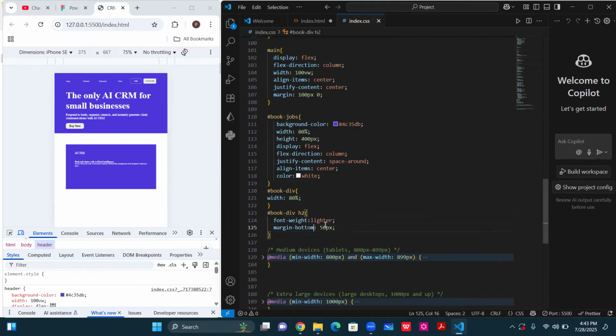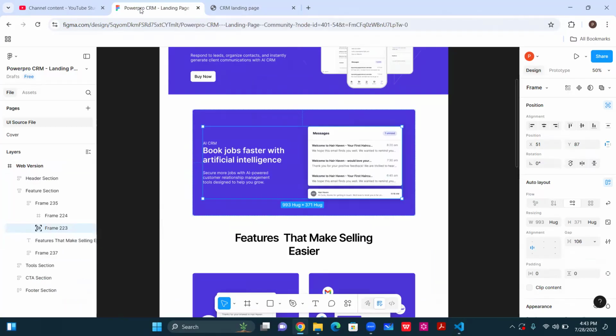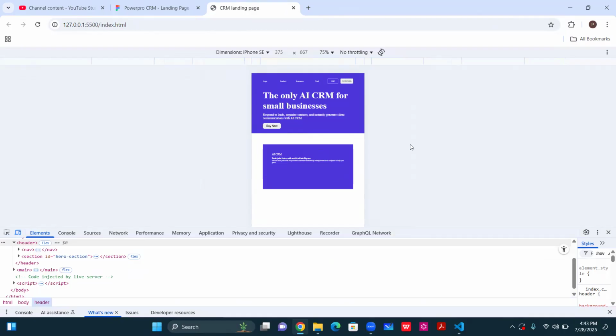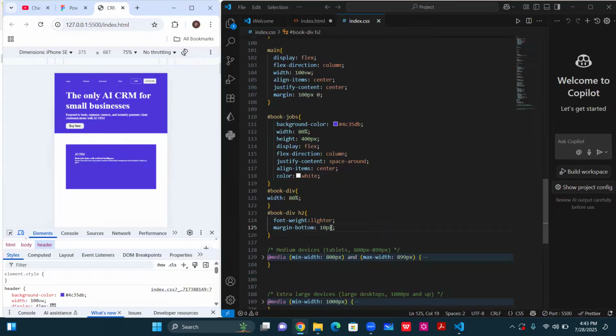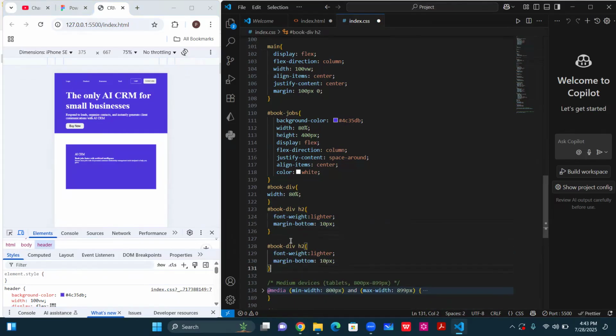So 50 is too much. I'll go with 20, or I can even do 10. Because if you look at their own, the space is not too much. So 10 looks good.